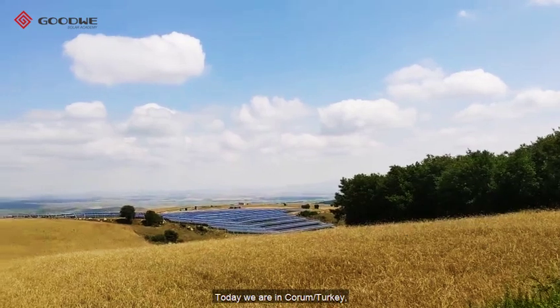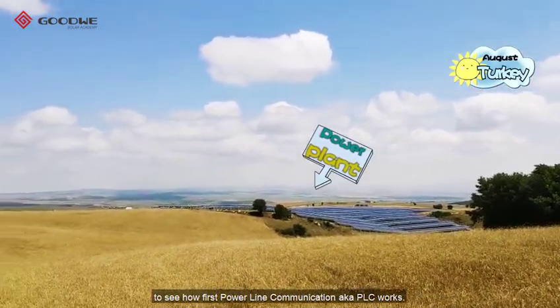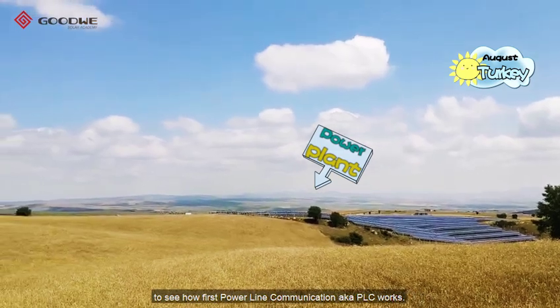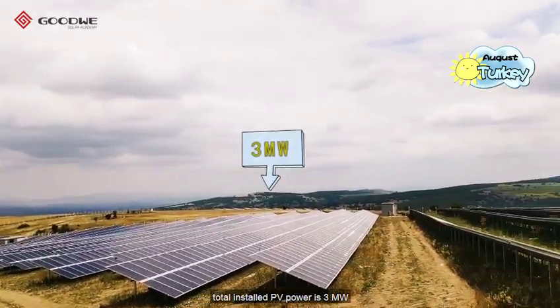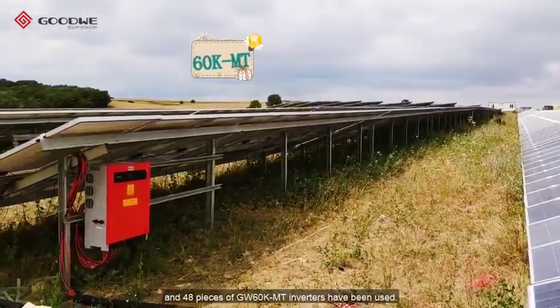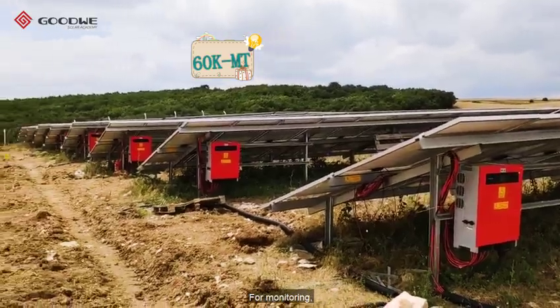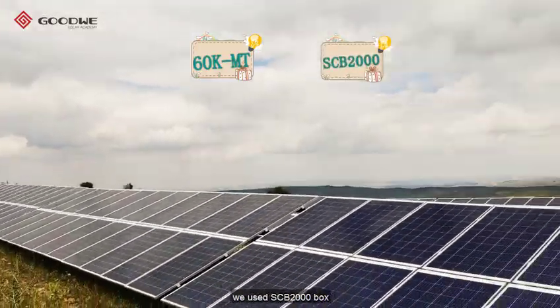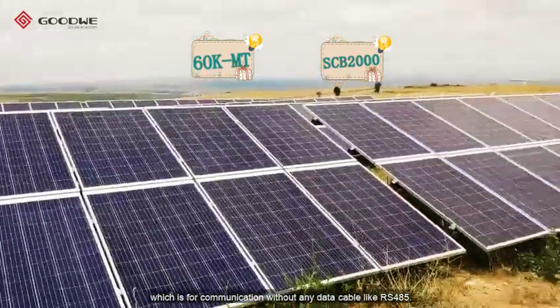I am Burajan. Today we are in Çorum, Turkey to see how power line communication, aka PLC, works. In this project, total installed PV power is 3 MW and 48 pieces of GW60K-MT inverters have been used. For monitoring, we used the SCB2000 box, which is for communication without any data cable like RS485.